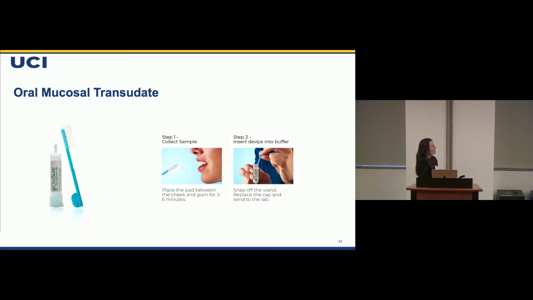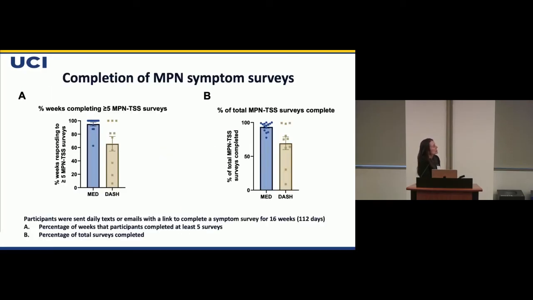However, realistically, there's no great alternative to blood for cytokine analysis. So for this, our purpose was asking whether, we had many of these patients that we had never met physically. They had really no, if they fell off, if they stopped responding, we would have no way of sort of capturing them. So we wanted to know, are people going to continue to stay involved in a 12-week study here where we're asking them to do a lot of things?